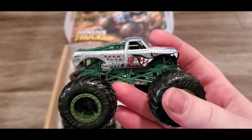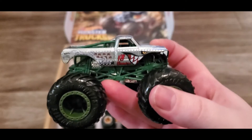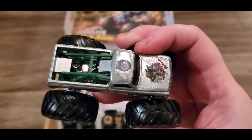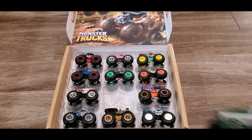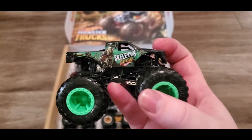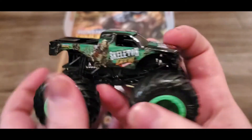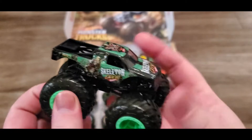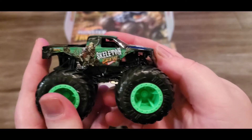Next we have 18 Bomber - got ahead of myself a little - that's pretty cool, you can see the little face on it. And this one is Skeleton Crew - look at that skeleton! It's got a little pirate theme because of the crew - it's like a pirate ship. Skeleton Crew - do you guys get it?